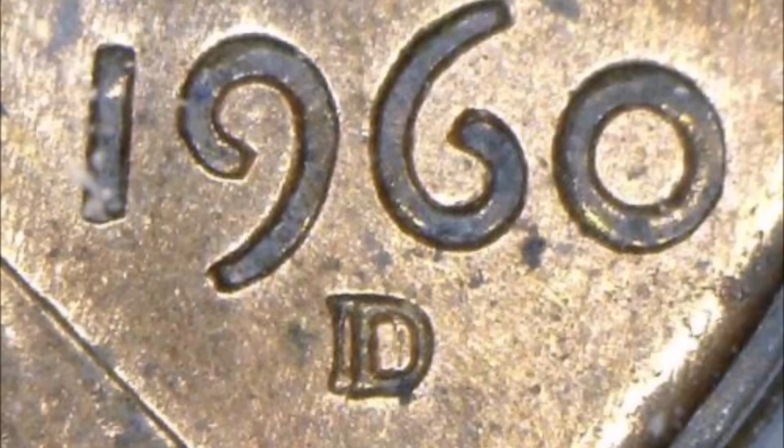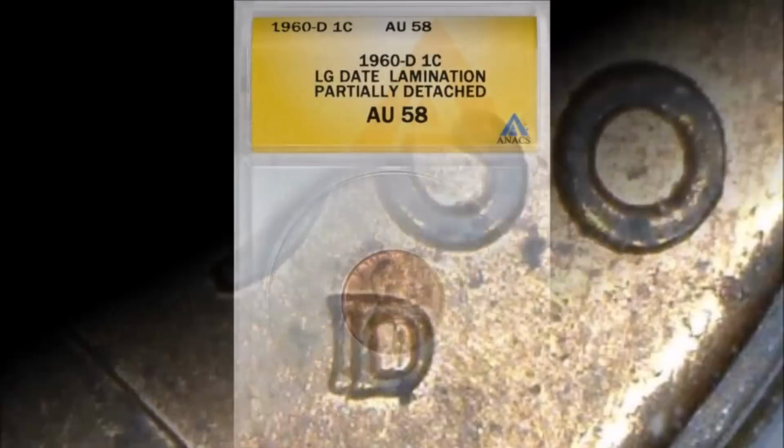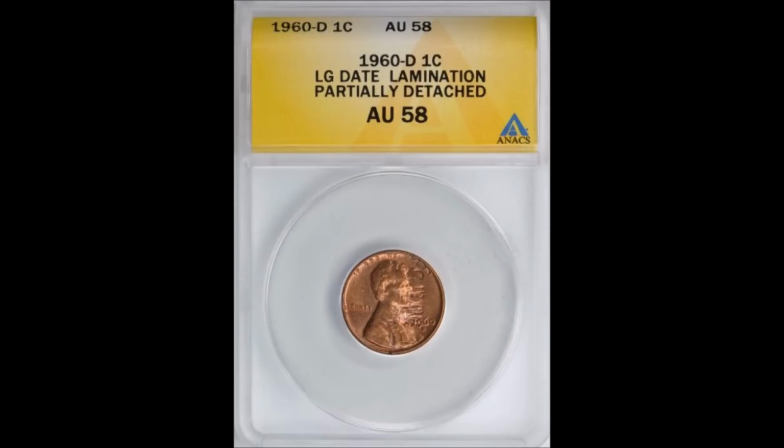Okay, this one right here is RPM number 1 by classification. Again, Cherry Picker's Guide variety, and this is a quick, easy sell in all conditions. On the low end, $5 to $10, and then they go up from there depending on the grade. All right, so that's a really cool coin. I found a number of both the double die and the repunch mint mark coin roll hunting, and I've made a handsome amount of money on both. So again, if grading is not your thing, definitely do not overlook varieties.